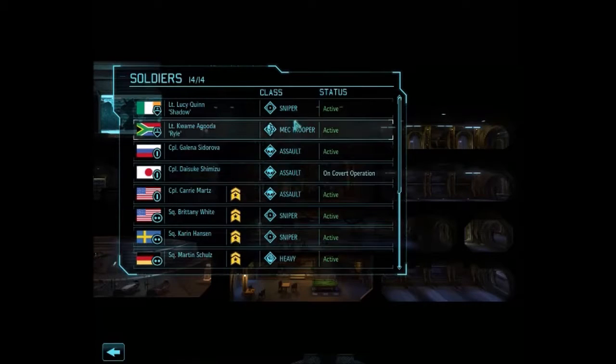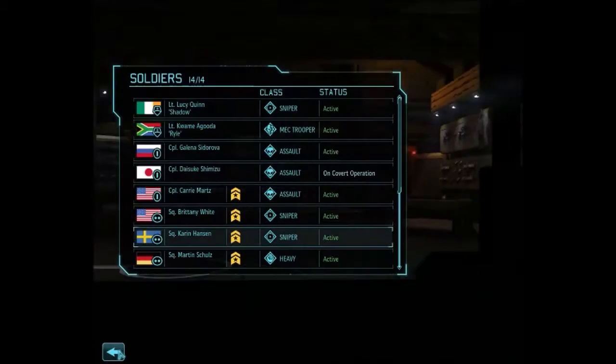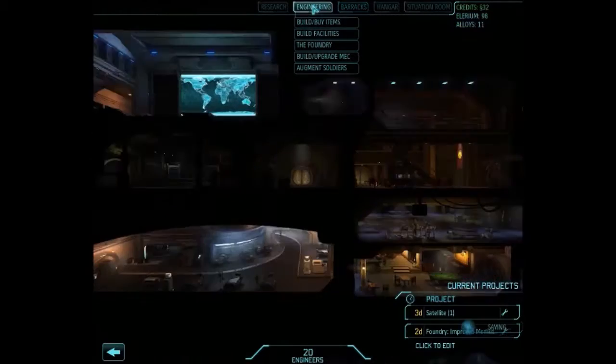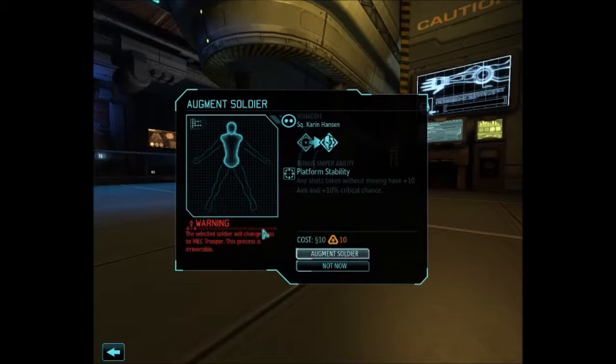I think I want to make another mech trooper to replace the one that got killed, so we actually have a use for that mech suit. So I'm going to take this squaddie because we have more snipers than we need already, pretty much. And that's the wrong button to click to augment a soldier. I think that's under engineering. Yes, I actually don't know. Alright. 10 credits and 10 meld, we can afford that.